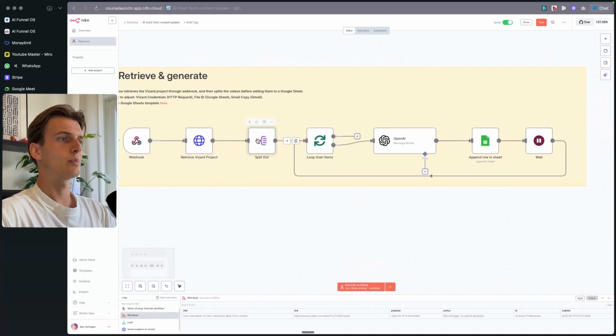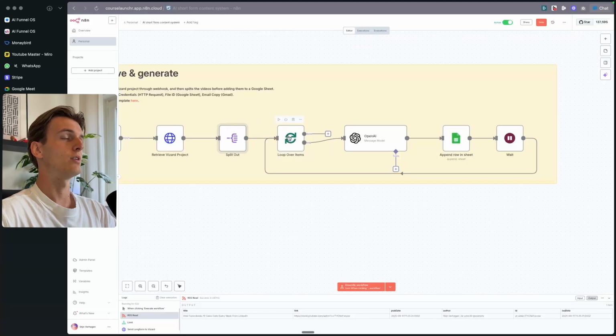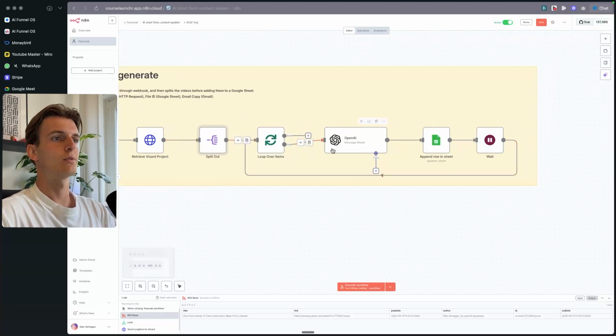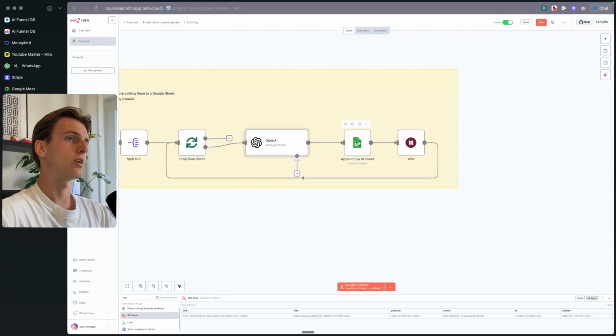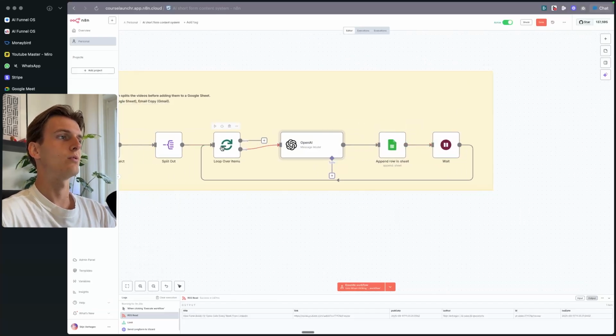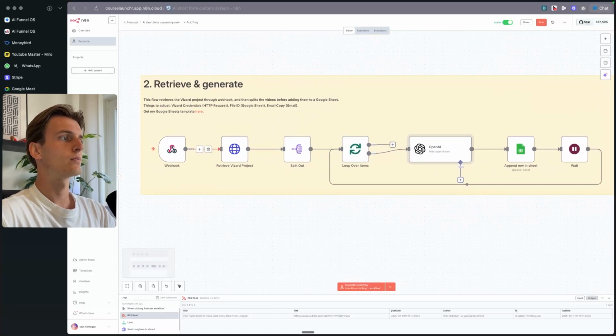It will split out the information and loop over the different reels that have been split out here. So every single reel will have a caption, and then that caption, along with some other more basic reel information such as project ID, reel transcript, will all be saved inside of this Google spreadsheet. We'll then wait for a second before it will do the next reel.